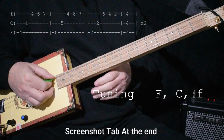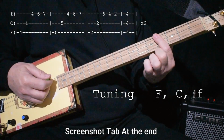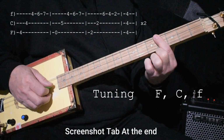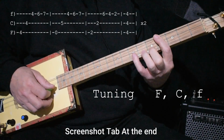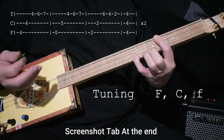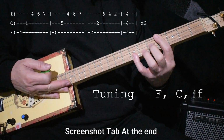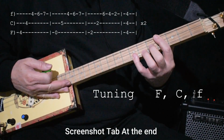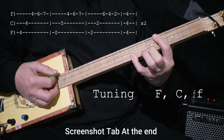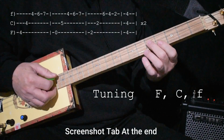Okay. So once again, F, C, F. We're going up to the fourth fret. We're playing what's actually an A minor chord. And we're going 4, 4, 4, 6, 7. Letting it all ring, or I like letting it ring. I'm using a cube on clean, with a little bit of chorus, probably a little bit of echo. Okay, and then we need that F note. And there's another F note here.